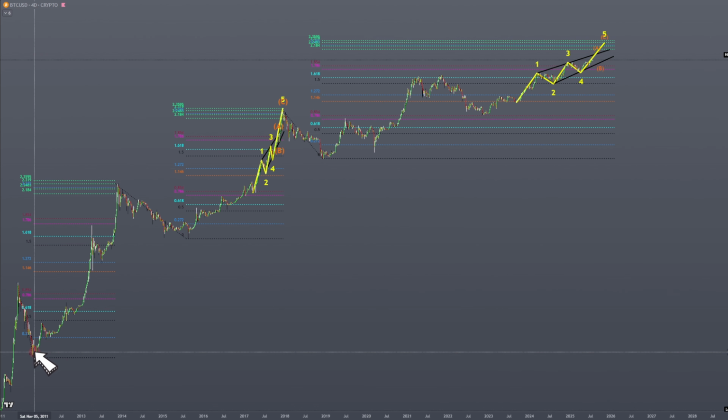If you go back here to 2011 to 2013, it's almost straight up the entire time, especially for 2015, 2017. But if you look here at this current bull run, it's been gradual, it's been stair-stepping, unlike the vast majority of the time frames in which these past bull runs happened.